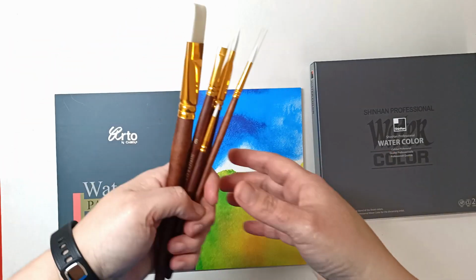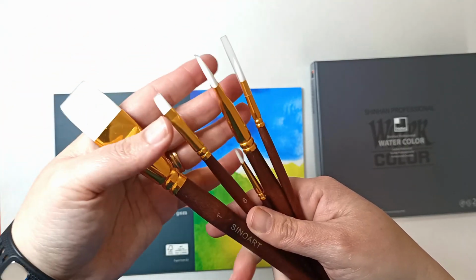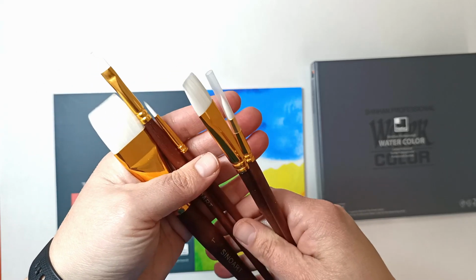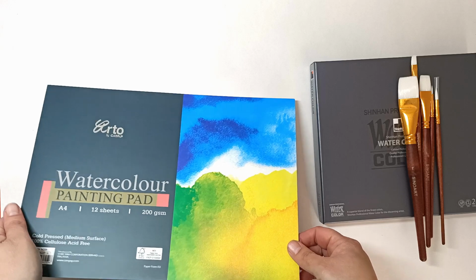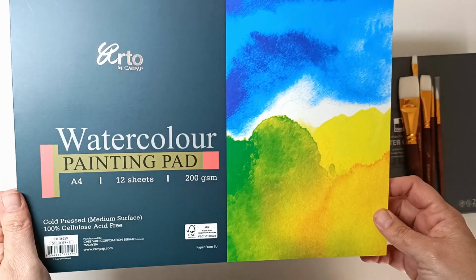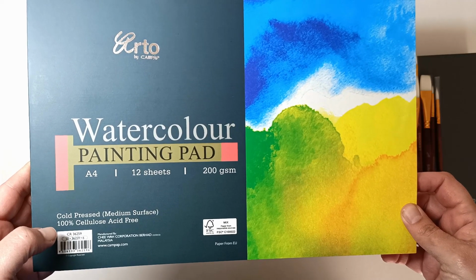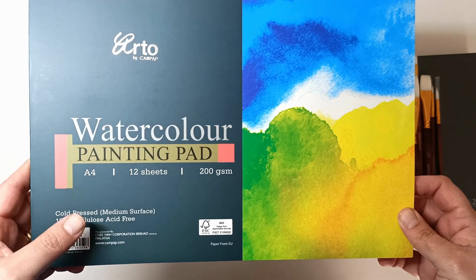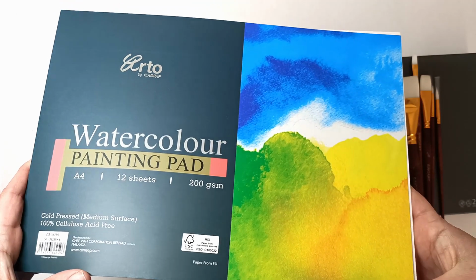It comes with a bunch of Taklon looking brushes. They're definitely synthetic, but they seem to be quite nice, and I'm sure they will come in useful. And last of all is some paper by Arto, which I've never heard of in my life. I am a little annoyed because I honestly thought that was 100% cotton, but no, it's 100% cellulose. Dull. Never mind, I will do my best with it.